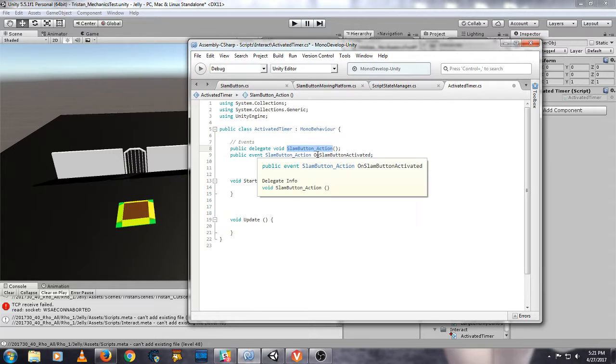This will be for the timer. We call it timer run out. Good name, I like it. On timer run out. So whenever timer runs out, anything tied to this delegate will run.